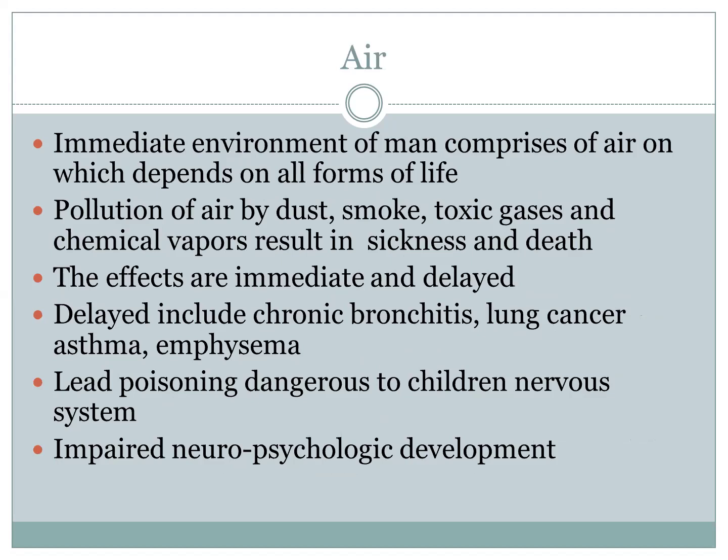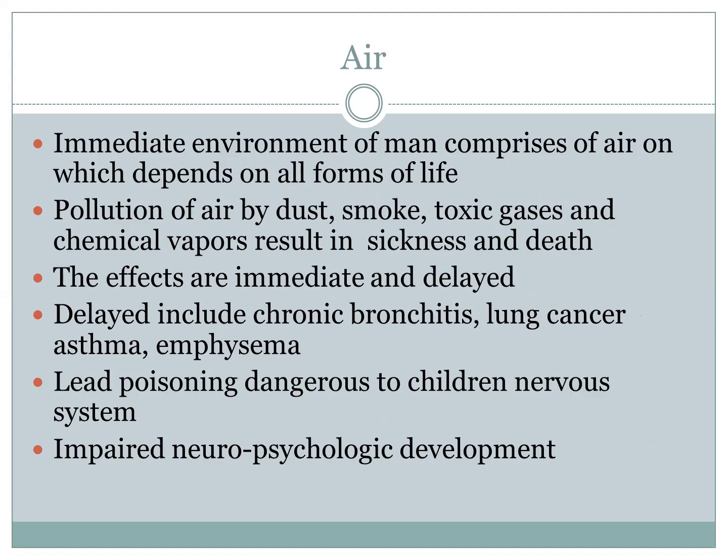The next physical component is air. Air is the immediate environment of man. It is basically a component on which human life is dependent. For example, oxygen is vital for oxidation of our ATP in cells of the body. But the pollution of air by dust, smoke, toxic gases, and chemical vapors results in sickness and death.